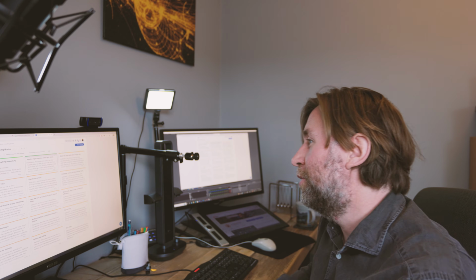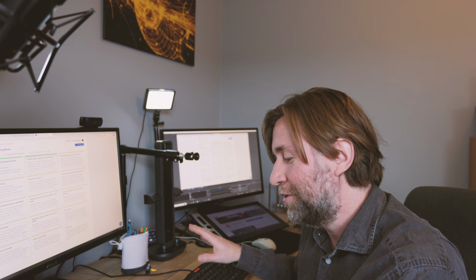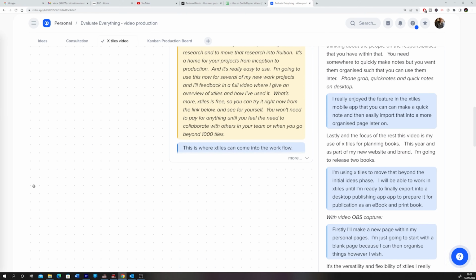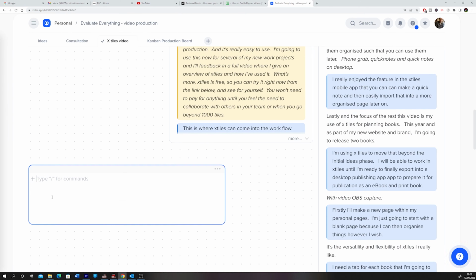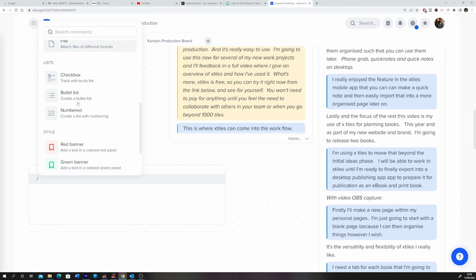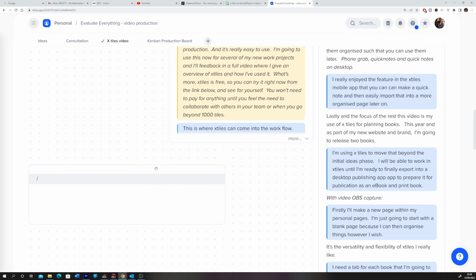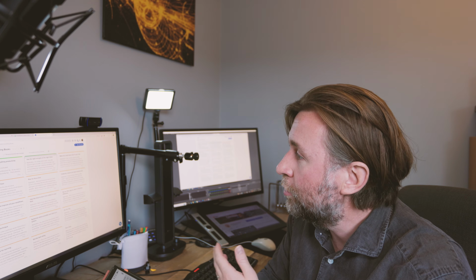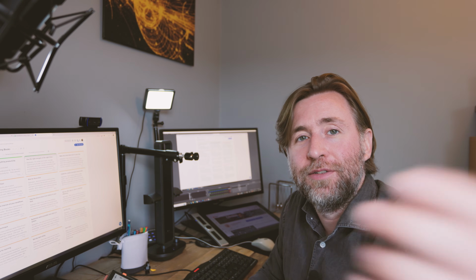A good thing you'll be pleased to know is that all the usual keyboard shortcuts work with it. So for instance, Ctrl+B for bold. And if you're a good user of computers, you'll love the / contextual menu to access all the different things you can do within the tiles. And at the end of this, I'll be able to export the whole document as a markdown document, which is a bit like a plain text document. And then I can format and edit that into the final book.